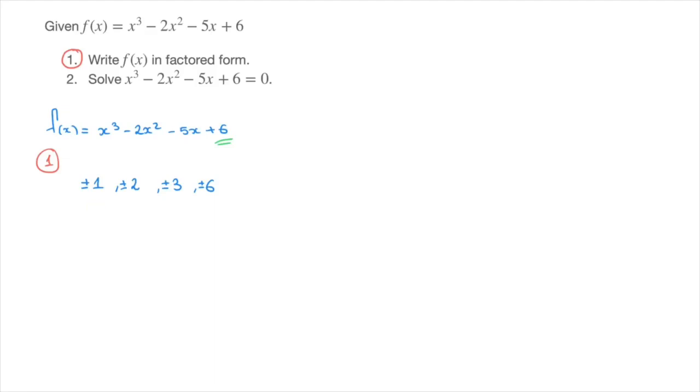Now, to figure out whether or not one of these factors is a zero of f of x, we're left with trial and error. Here's what I mean. Let's try and see whether or not negative 1 is a zero of f of x. So to be clear here, I'm going to go ahead and calculate f of negative 1 and see if it's equal to 0. To do that, I'm going to use Horner's algorithm, which I present in a table, something looking like this.